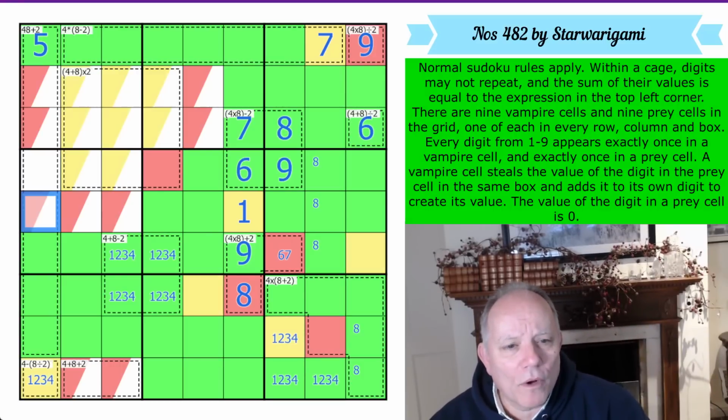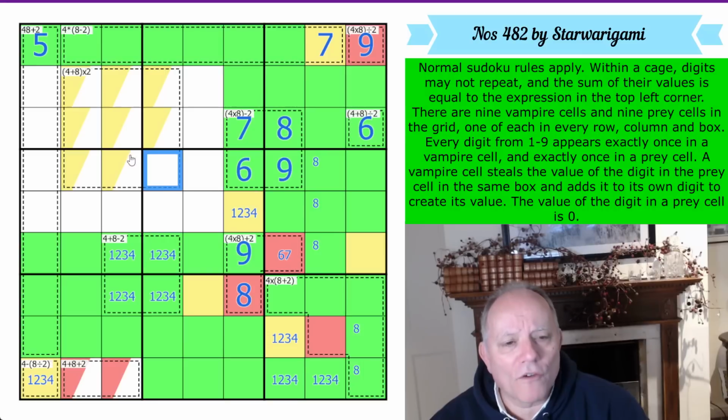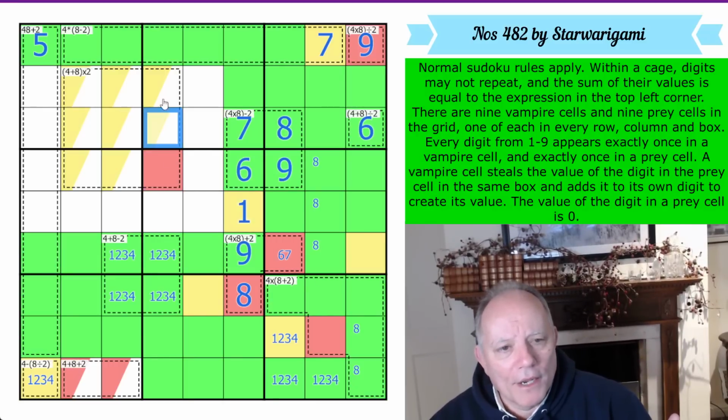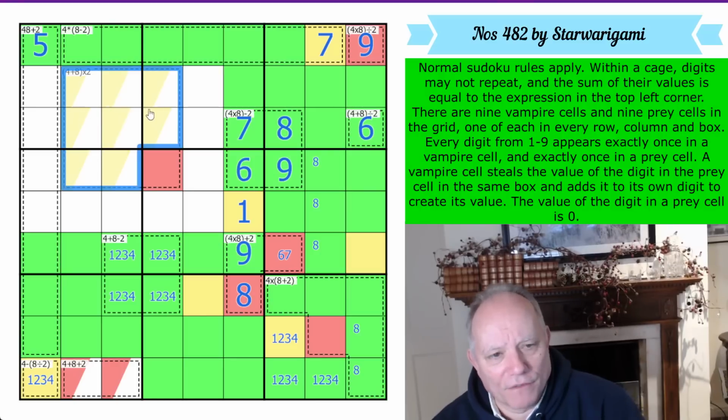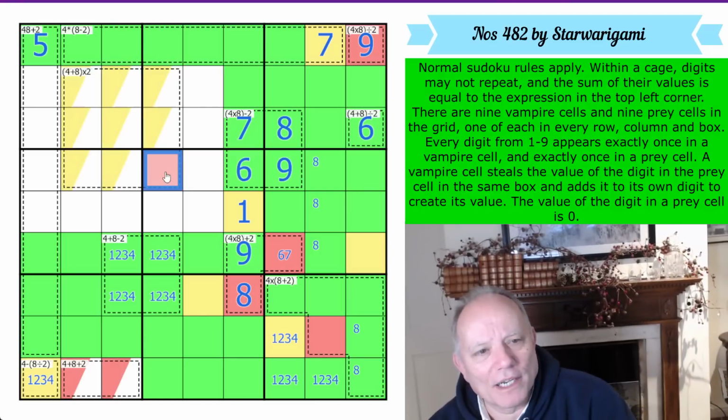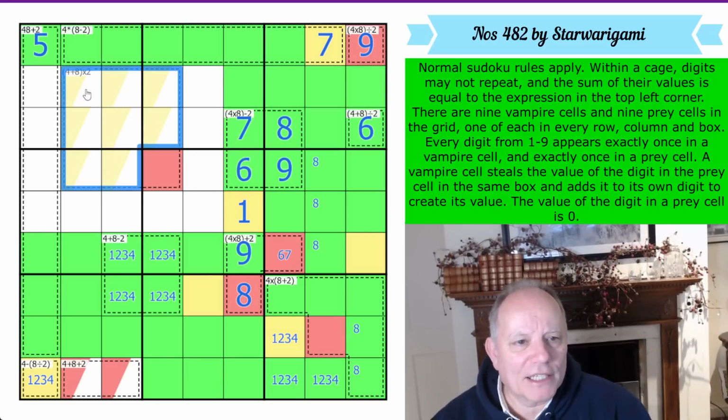Right, after I worked out, it's okay, this is going to go quickly. After I worked out that this had to be red, that was valid. But because that is adding a value of 1, now 21 is not enough to deduct from the yellows. It has to be 22 because we added 1 into this cage from there. There we go. So it's 9, 8 and 5, which are the yellow digits here. 9, 8, 5, 7, 1.